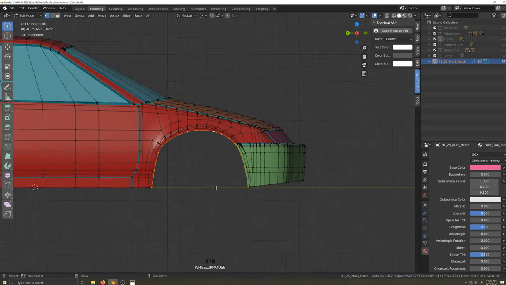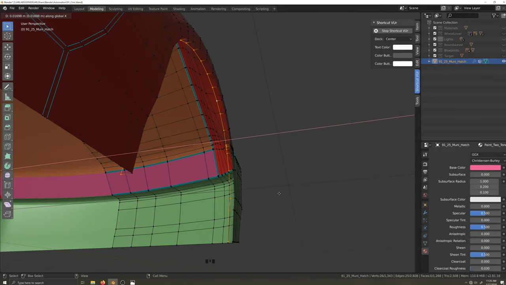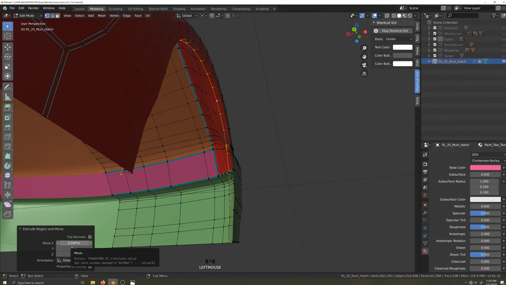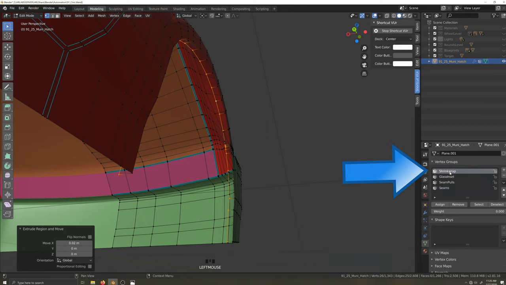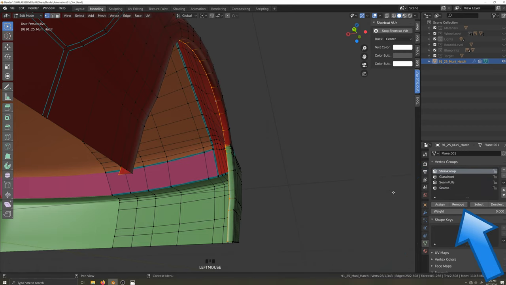I'm going to start by selecting this inner edge loop, and I'll extrude it inward, constrained to the x-axis, and in the action window, I'll set the distance to 2 centimeters. Now this new extrusion copies the vertex weight from the vertices they were extruded from, so the shrink wrap modifier is still pulling them to the surface of the target mesh. So I'll jump into Object Data tab and remove the vertices from the shrink wrap group. Now you can see the lip.